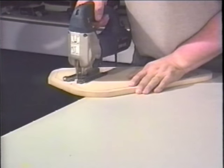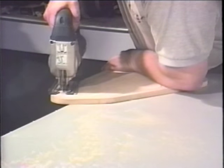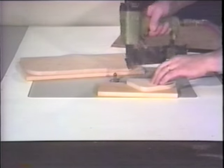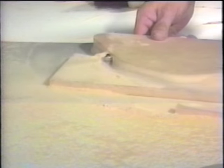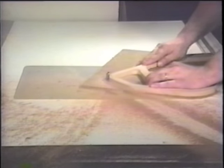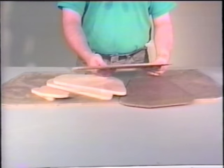Once the new custom door panel has been designed and the baffle patterns drawn, proceed to cut out the baffle patterns. A jigsaw is the best tool for this type of job. Once the baffle patterns have been cut out, duplicates need to be made for the other door panel. An easy way to do this is to attach each pattern to another piece of half-inch MDF and use a router with a flush trim bit with the appropriate bearing to duplicate each shape perfectly. The router being used here has been mounted to a router table. Once the baffle patterns have been successfully duplicated, take the pattern for the door panel base and attach it to two quarter-inch pieces of hardboard. Proceed to router the outside edge of the door panel pattern. This will produce two perfect duplicates that will serve as the base pieces for both new door panels.